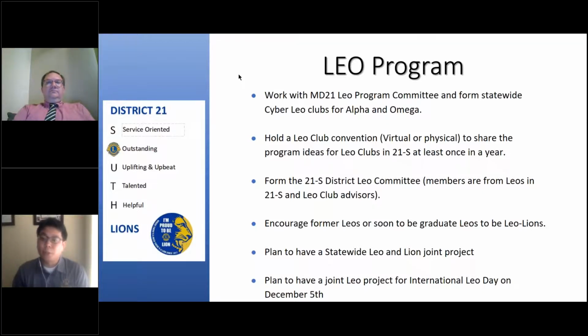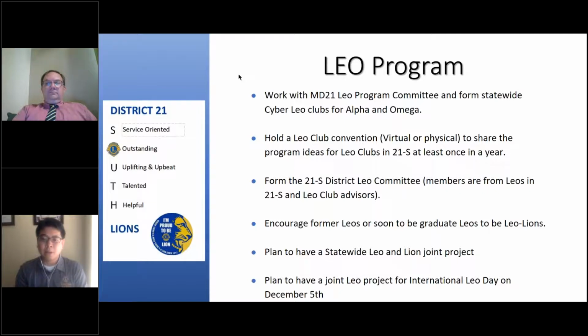So we try to do something, work together so that the Lions and the Leos are not independent, different. We work together as part of the family. We try to do that. One of the plans right now is proposing, actually, a post on the Facebook pages, which our club is doing, on thank you letters for the first responders and the school teachers.